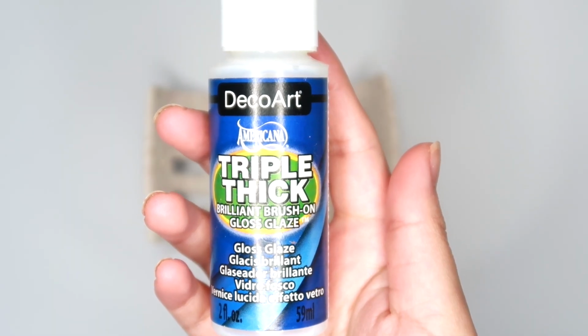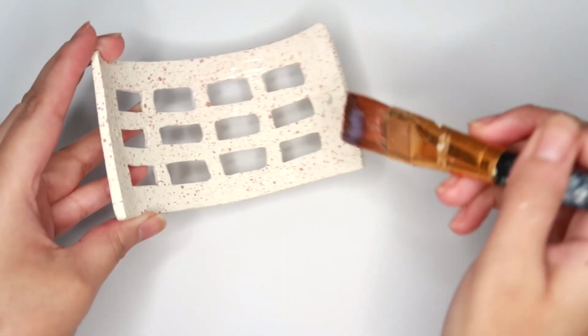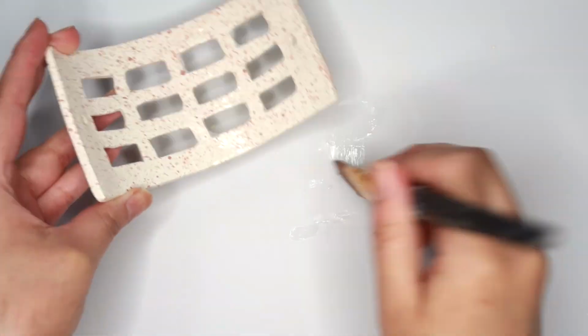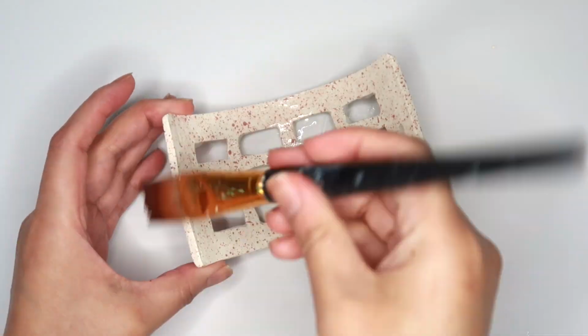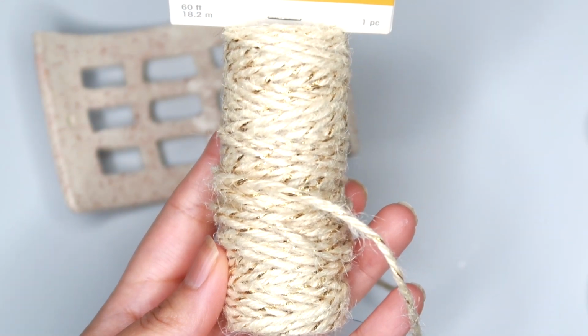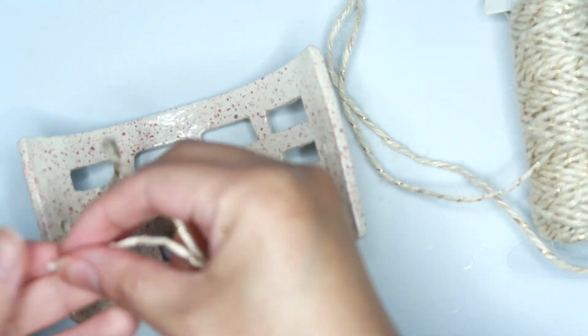To seal, I'm going to be using Deco's Triple Thick Gloss Glaze because I just love this stuff. Next, I'm going to take some twine so that we can hang this up, and I did tape off the ends to make it easier for me to string some wooden beads through.